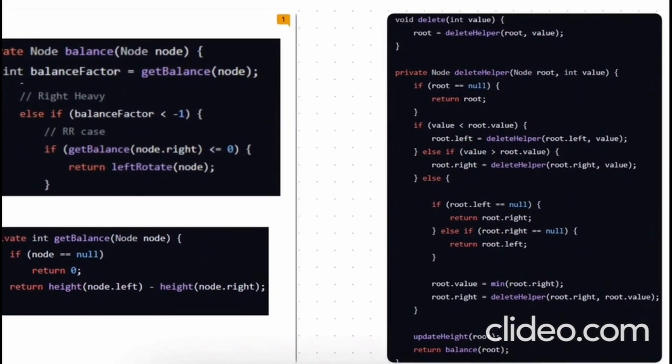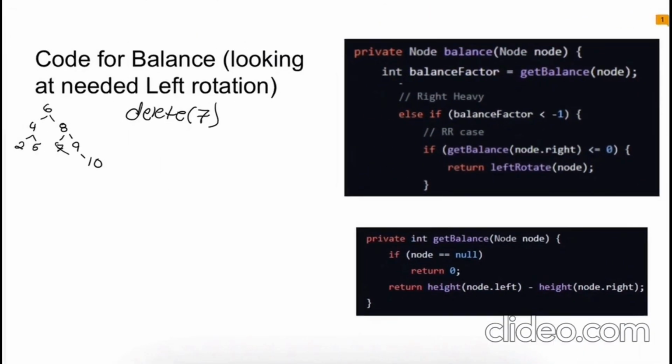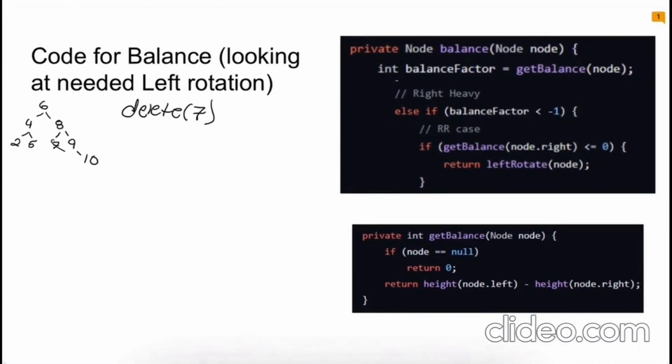One thing I do want to point out about delete, which is also the same for insert, and we'll talk about insert in this way as well, is that for delete, we're going to traverse down a path to get to that node and then delete it, and then we're going to balance by going the opposite way. So in this case, we start at 8, check that balance, and then go up to 6 and check that balance. This is because of the recursive nature of delete.